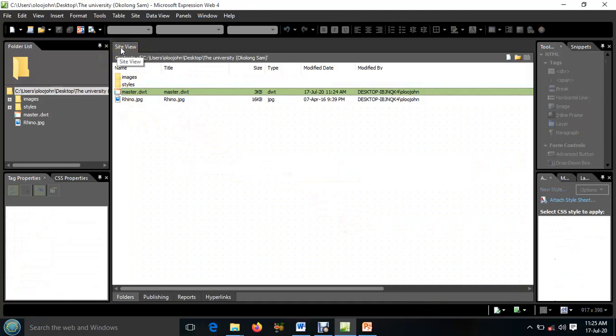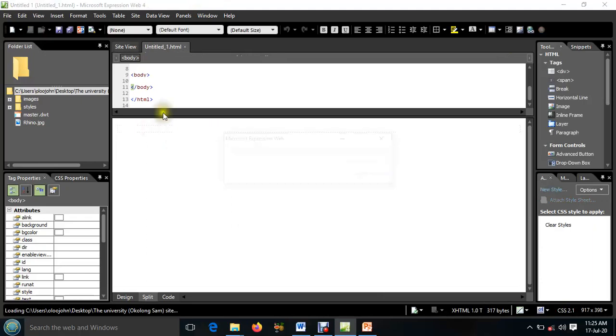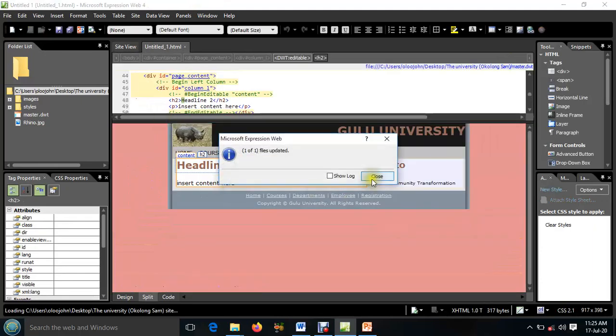When we are adding pages to our site, we add them from the master page. Simply right click on master.dwt, then move your cursor to New from Dynamic Web Template, and the page will be added.